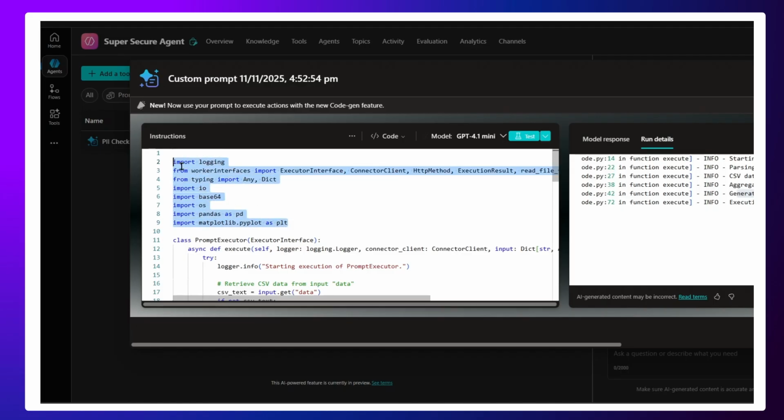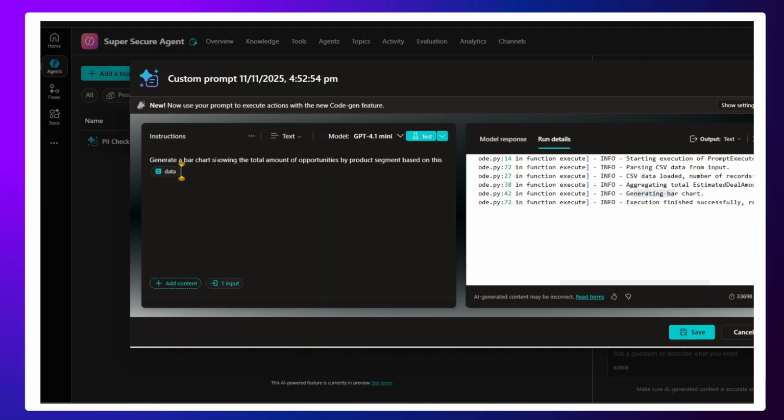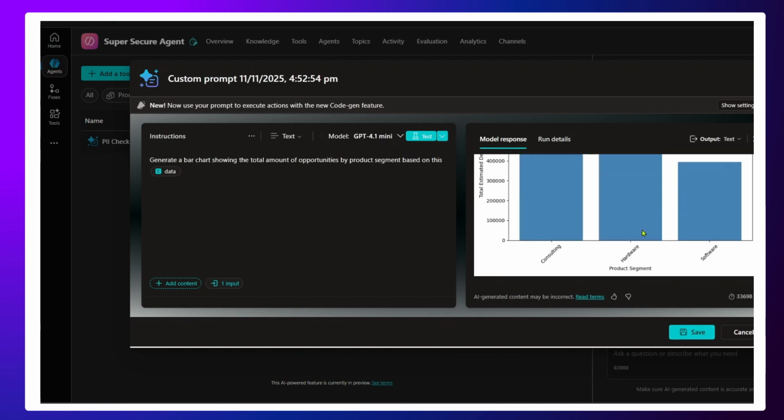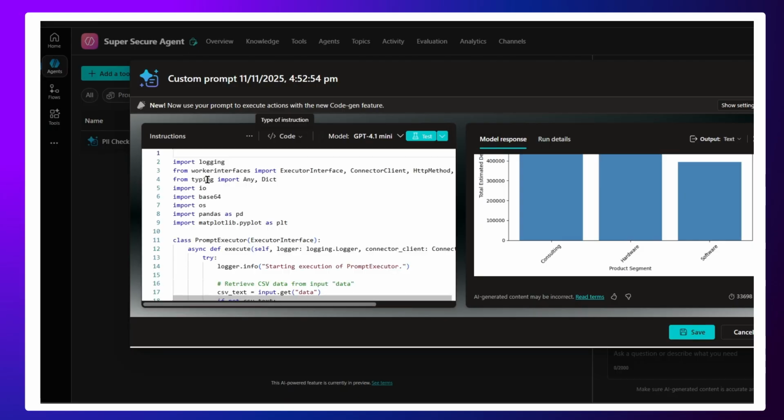Now if I had changed my prompt and said, oh, this bar chart is not good, it is stock standard, I want something amazing, something nicely animated, a rich or appealing bar chart, what will happen in the code is it will start importing third-party libraries which will do the work. It will do it automatically.